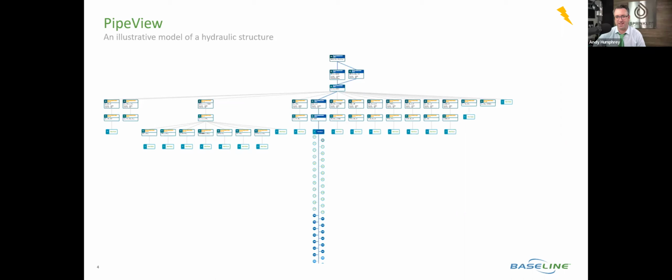Yeah, so it kind of goes back to this analogy of a whiteboard. It happens to be that the screen does look like a whiteboard to some extent, but when someone would come to me with a site they need some help, a problem that they need solving, and they start talking about, hey, I've got this well, and then it feeds this main line, and then it goes over here to this other area. The first thing I usually ask them is, can you just sketch me a picture, like on a napkin, on a piece of paper, just sketch a picture. I don't care what it looks like, and then send it to me, because I need to visually know that we're talking about the same thing, that the way I see it is the way you see it.